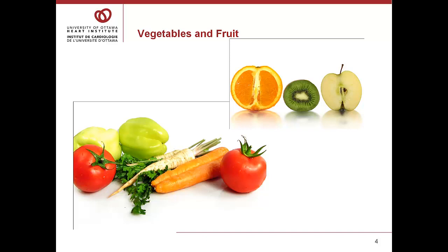We have lots of evidence that when people aim to eat fruits and vegetables every day and include 7 to 10 servings, we see improvements in things like blood pressure, cholesterol, and triglycerides, and it can help you manage your weight. Canada's Food Guide recommends between 7 and 10 servings of fruits and vegetables in a day depending on your age and sex, and you really want to try and aim for that 7 servings.